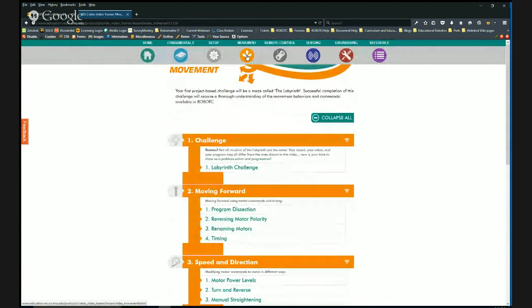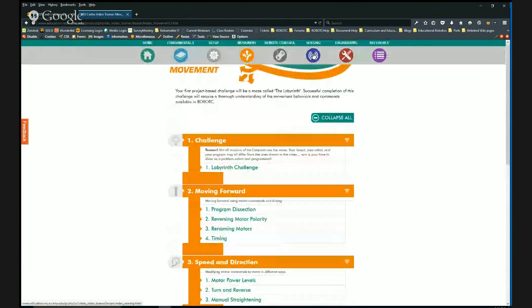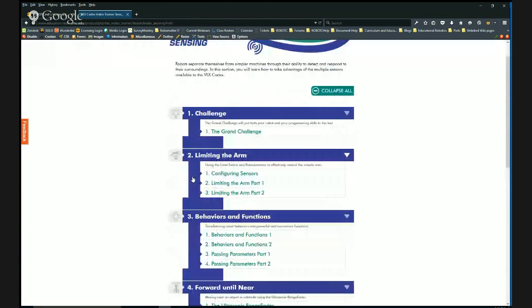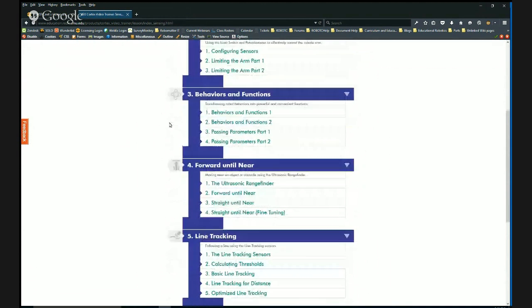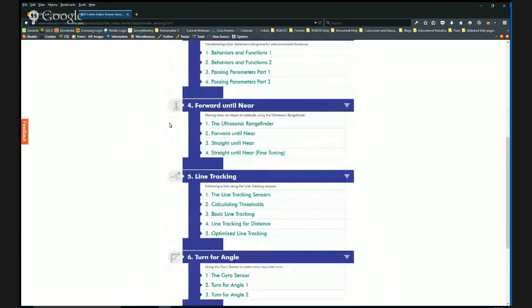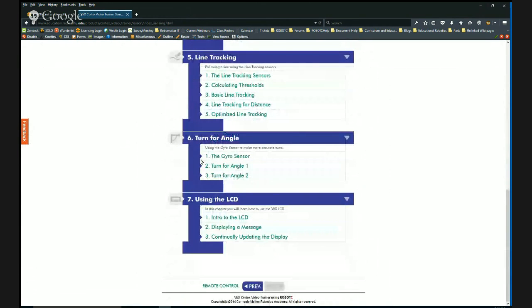So they start with how do I move my robot forward, and then from that they scaffold into how do I turn, and how do I back up, how do I solve this maze, and so on and so forth. So typically you won't want to start just by jumping into sensing, because they'll be talking about things that were covered in earlier lessons. But it is very flexible, it is very adaptable. Certainly recommend taking a look through it. And again, best price on it is free. We'll talk a little bit later on. If you want to install it locally, there are options for that as well.